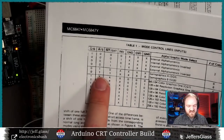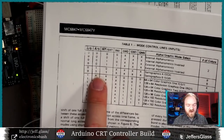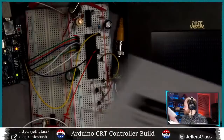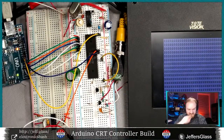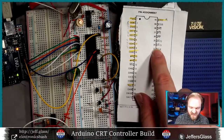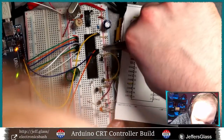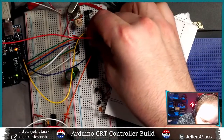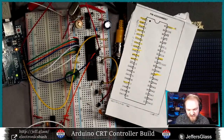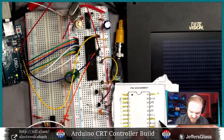So let's see. I'm going to need to set the AS pin to 1 to do semi-graphics mode. And also it'd be nice to have control of the internal or external pin. So let's wire both of those up to the Arduino. Using my little cheat sheet, I need to control the AS pin, which is pin 34. We'll pop out its little jumper here. I wired that up to pin 12. Let's write that into the code before I forget. So that'll be pin 34. Actually, you can write it on here as well. That'll be Arduino pin 12.